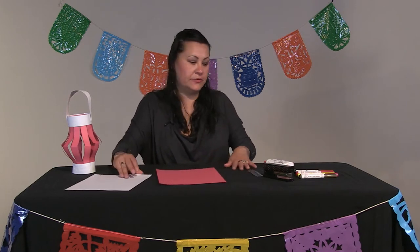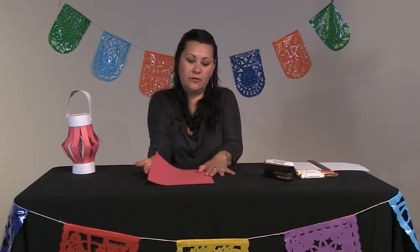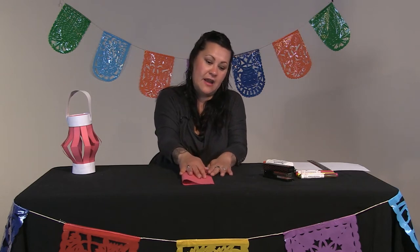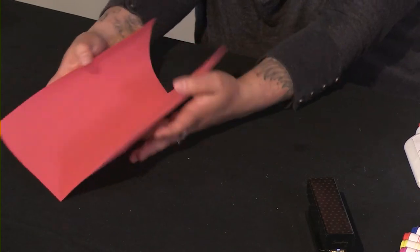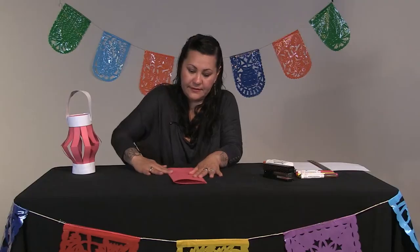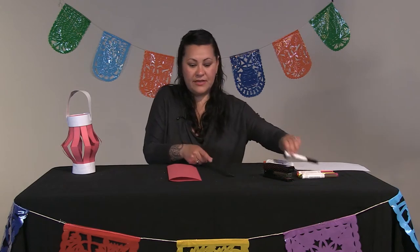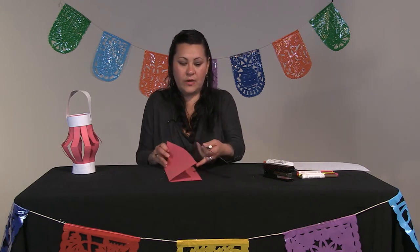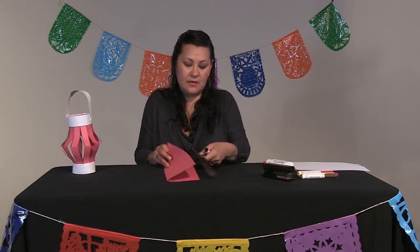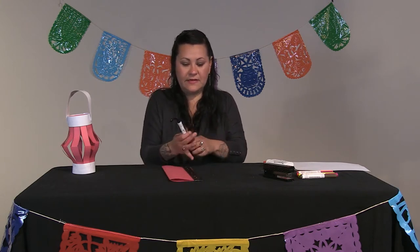The first thing you're going to do is fold your paper in half. Some teachers call this the hot dog and hamburger fold — I think this is the hot dog fold. Fold it really nice, then bring your ruler and make sure you place your ruler where the paper opens, because if you place it on the other side, it's not going to work.